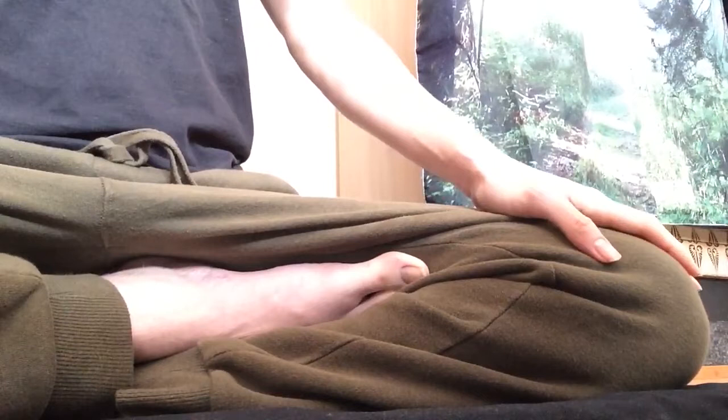You won't impress anybody, and may end up injuring yourself. The ideal is to have both knees touching the floor or mat beneath you. If you can't quite achieve this, use pillows or folded blankets under the knees to help you. Aim to sit on the edge of the cushion so that the hips are rocking slightly forward. The goal is to achieve a tripod effect, with your bum on the cushion raising you up and tilting you slightly forward, with your two knees as the other legs of the tripod.